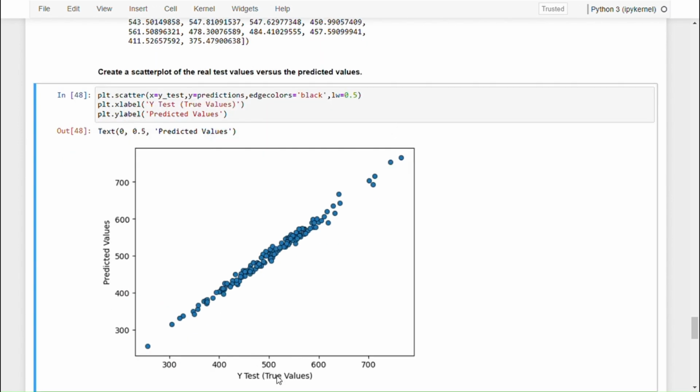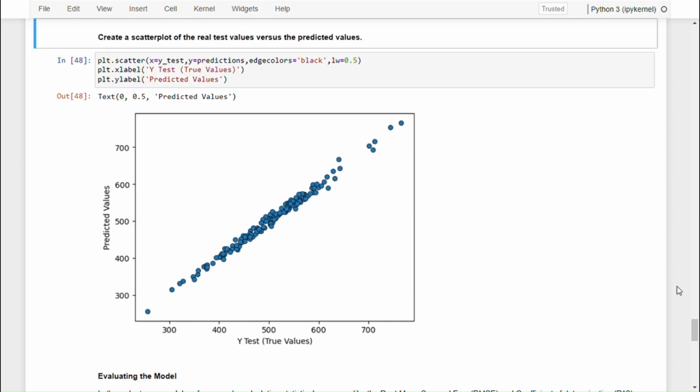So we have the actual values on the x-axis and predicted values on the y-axis, and for a very good fit, for a 100% accurate fit, you will get a straight line like this. This is a very good fit here, because all of the data points are around that line. It's very hard to get 100% accurate prediction, so that's why this has a little bit of jitter here, but this is actually a very good fit.